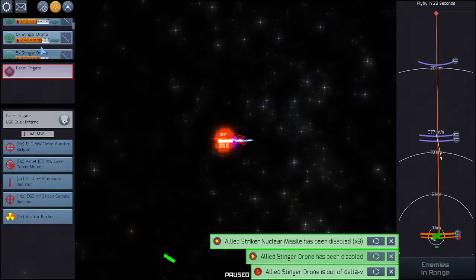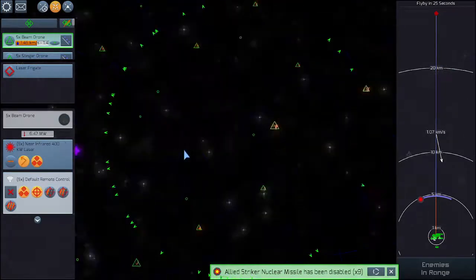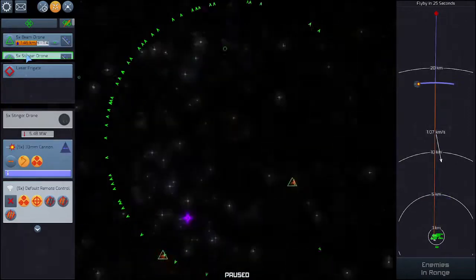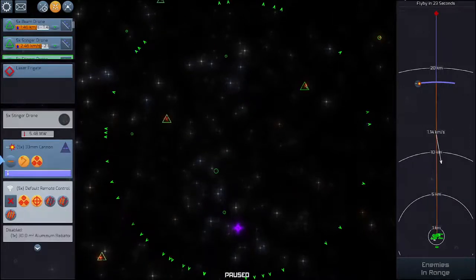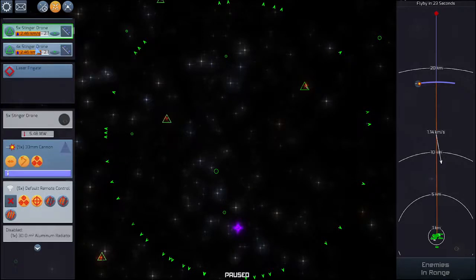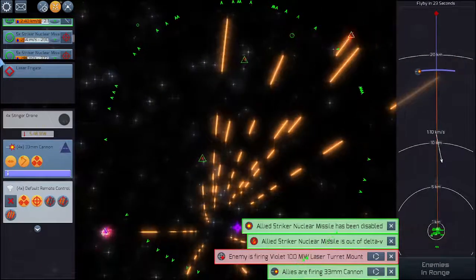And let's look at some of our drones here. Their lasers have very short range. I'm going to let them run at longer range pretty soon. The Stinger drones, I'm going to go ahead and let them open up with the cannon. They're not technically in range yet, but this flyby is not going to last that long, and so we've got to get a chance to do some stuff before it's too late.